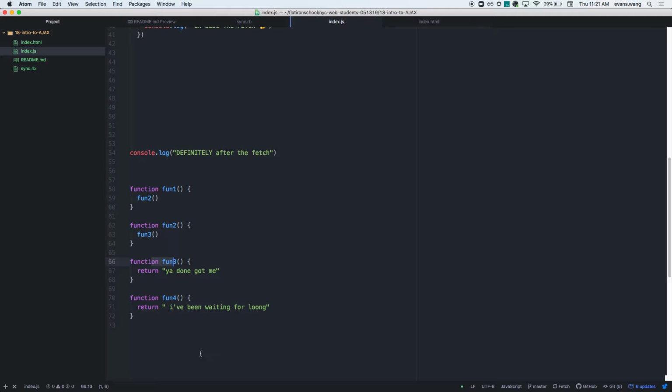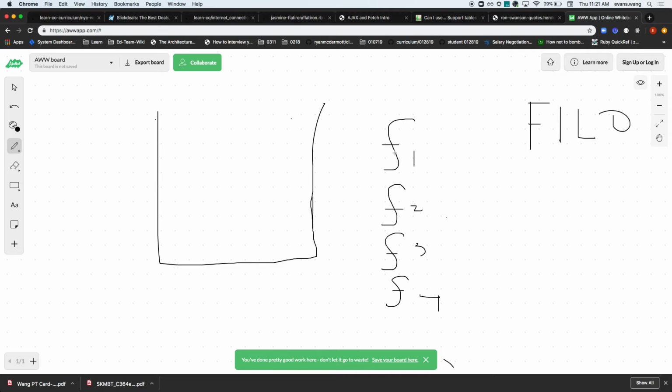Nothing's on the call stack right now. But if I were to do fun1 and invoke it, this is exactly what winds up happening. Function 1 gets invoked, so that pops on the call stack. Made a wrong turn, but it finally made it, right? And it's on the call stack. So the call stack is how your JavaScript executes your code and why it's considered synchronous.